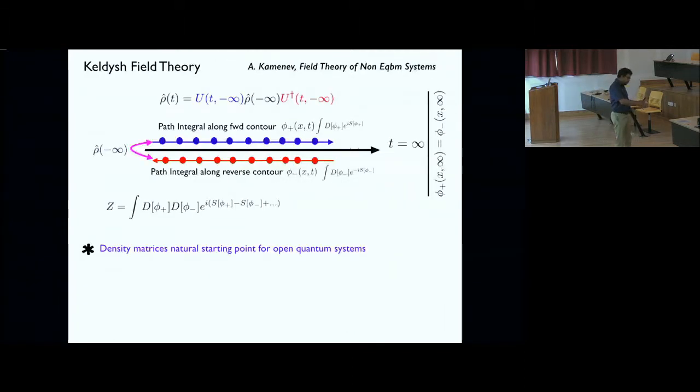So the idea is that usually you would like to measure observables, which means you will put sources. Wherever you measure observables, these two things do not need to be identified. But at the very end, there's one path integral, so you have to identify the fields at the end. Most of the things that we would do start from that boundary condition, and that boundary condition will go to infinity in that sense. This will basically prescribe for you what kind of regularizations you do, the i eta and stuff like that. Essentially, that's the stuff that we go here.